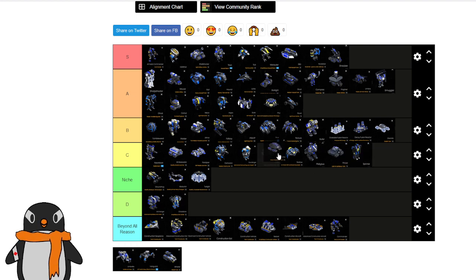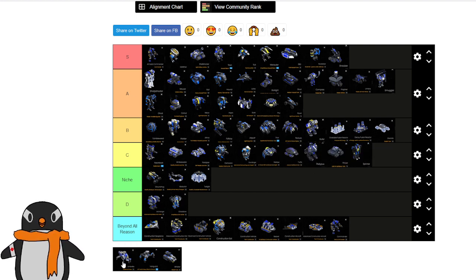We have this amphibious tank. It is what it is. It does its job, and that's why it's C tier. It does such a job as an amphibious tank.